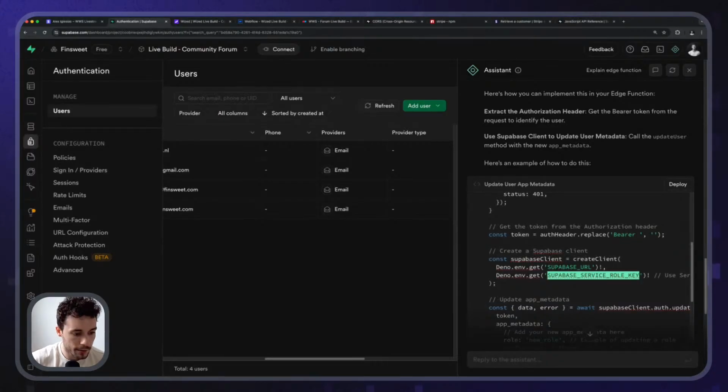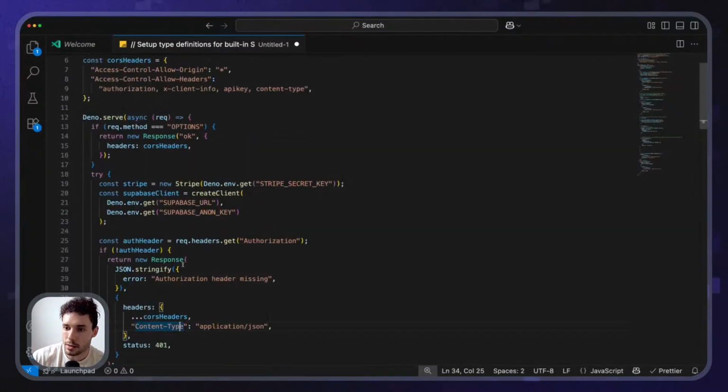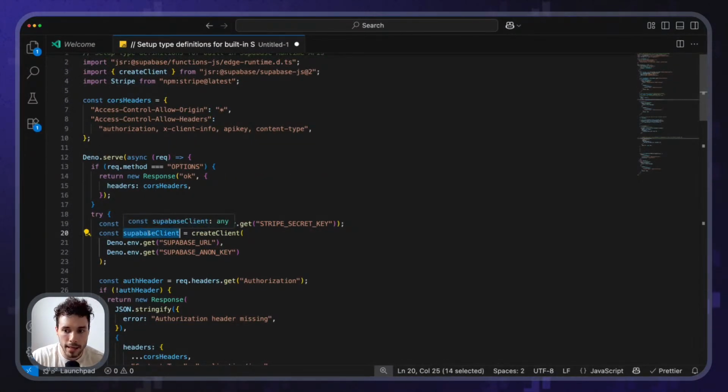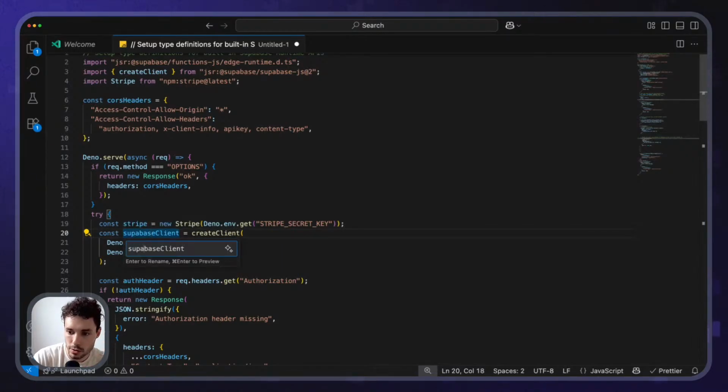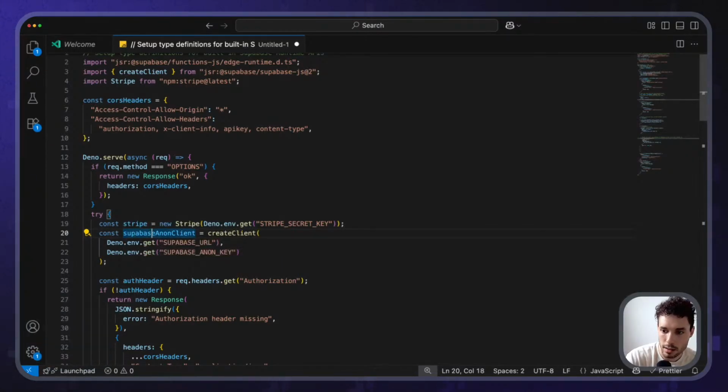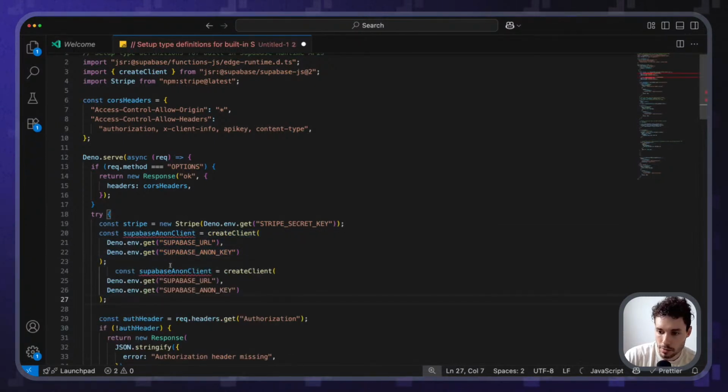So essentially, we will have two different clients here. We will have the main Supabase client, and actually, let's call this not Supabase client, but Supabase anon client. And we're going to have another client called Supabase admin client.